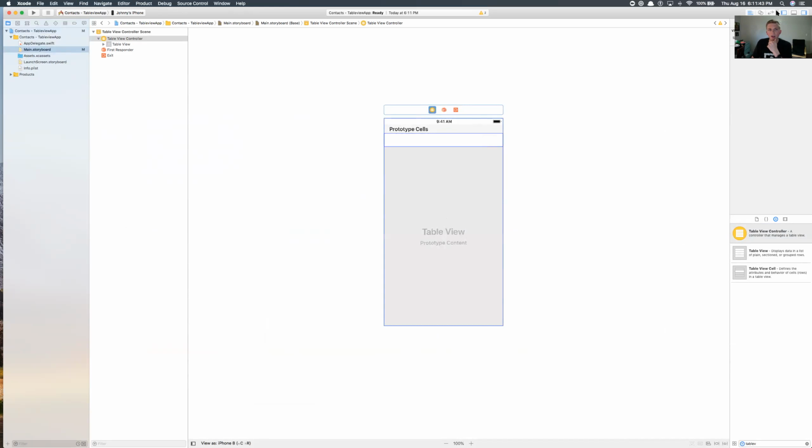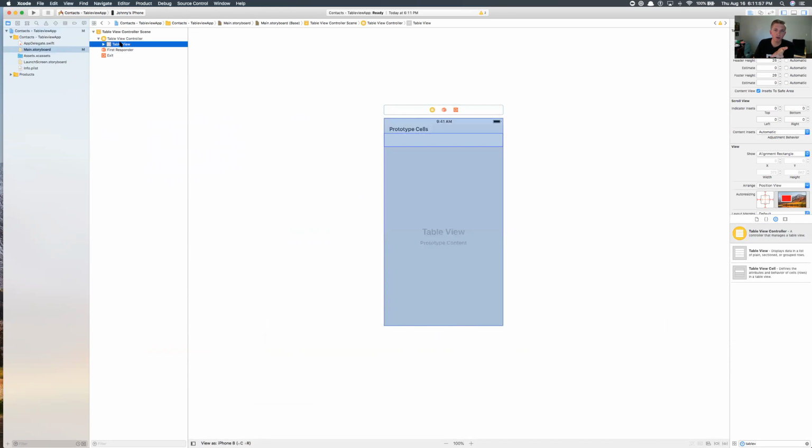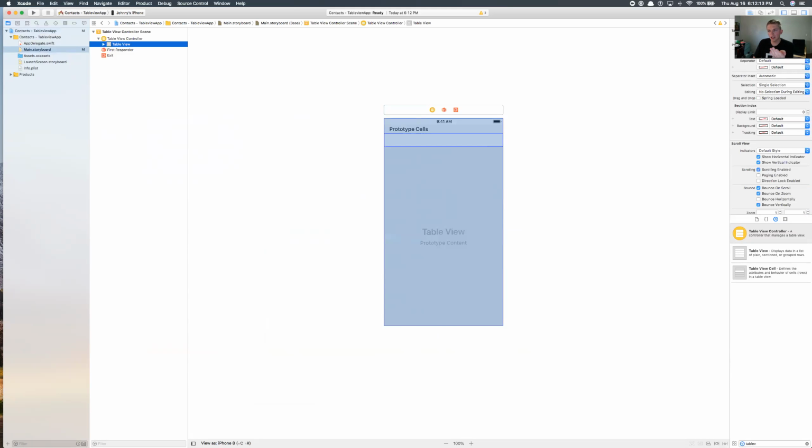So let's take a look at some of the properties that we can examine inside of this table view. Okay, so first off, if I look at the view hierarchy here, we see that I have a table view controller that contains a table view, okay? And so if we look over here on the right, I've got my different things that I can set. So I can set row heights, I can set header heights, all right here in our size inspector. And then in our attributes inspector, I can set up different prototypes. If I want to have more than one prototype cell in here, I can toggle that as well. For today, we only need one though.